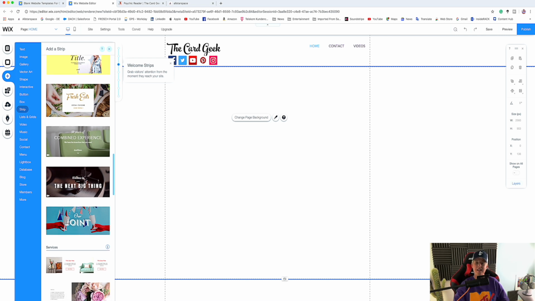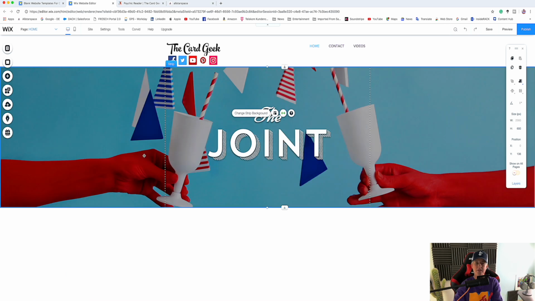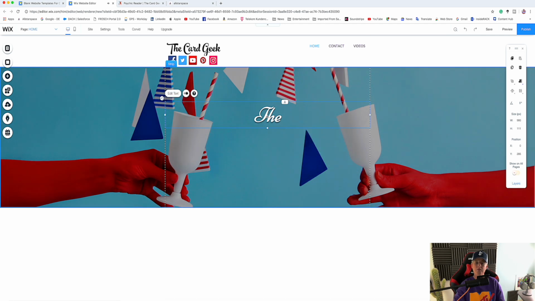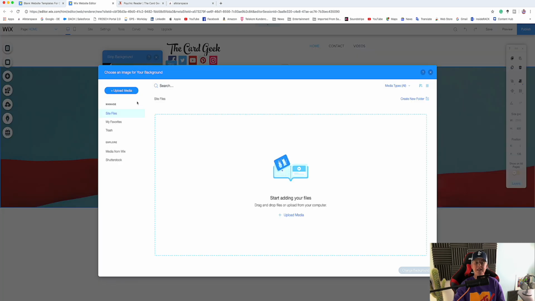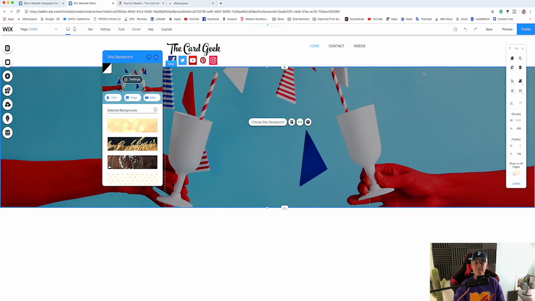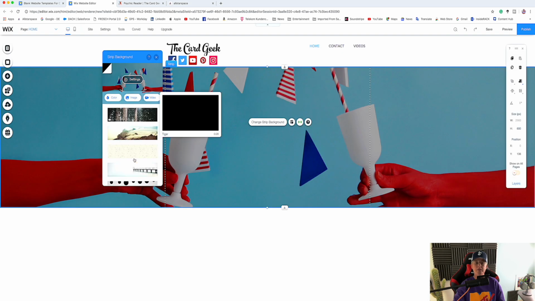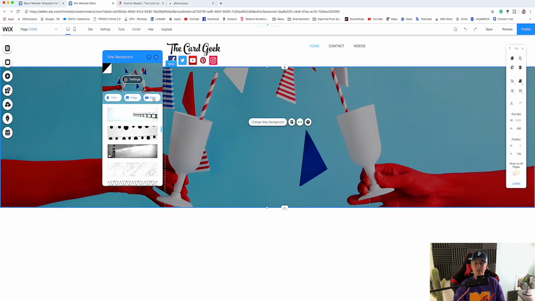You can, again, customize anything. I'm actually going to take the text out, delete that text. I'm going to change the strip background because I want it to have my image. So I clicked on image. You can actually choose any of the Wix images too. They have videos that run as well if you wish. You can just have a plain color and put some text over it. But I am choosing to do an image.